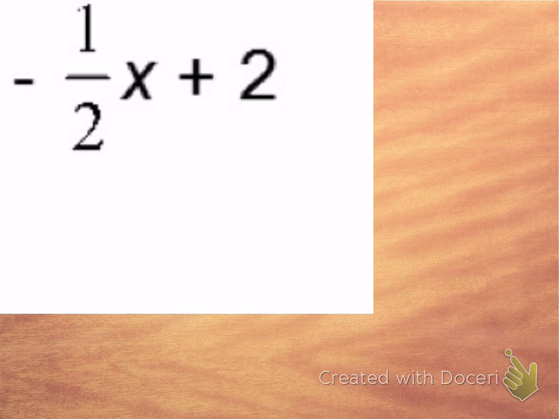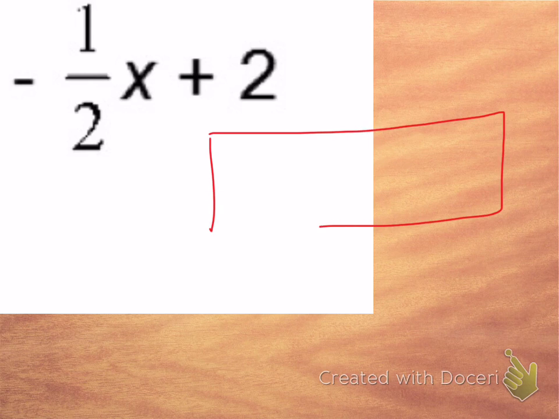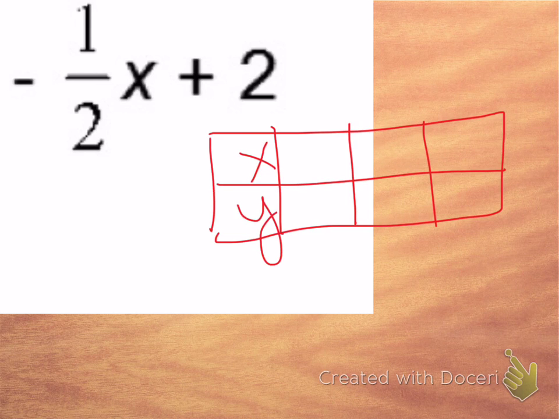Here's another example. Okay, y equals -1/2 x plus 2. So this one we're going to make the table. And because I have a fraction, I'm going to use multiples of 2, whatever the denominator is. So I'm going to use -2. I can use 0, and I'll use 2. That'll just make my numbers easier so I don't have any halves that I'm dealing with.